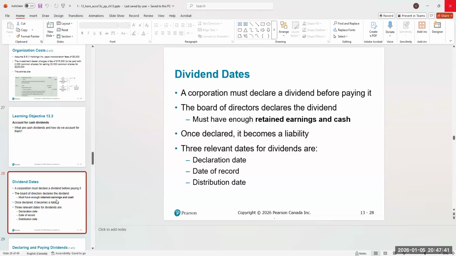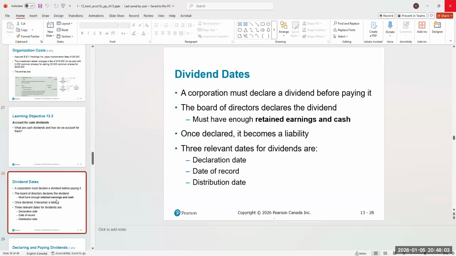Remember, investors want something. What do they want? They want dividends. What else can they also get? They can get the benefit of an increase in the market price of the share, so they can sell it to another person for a higher price. Those are the only things that the shareholders can get.